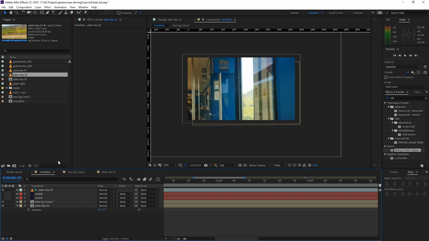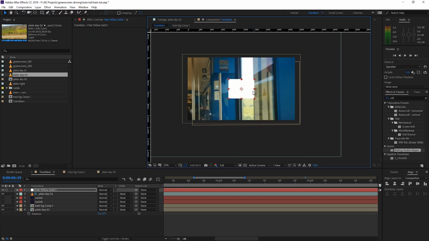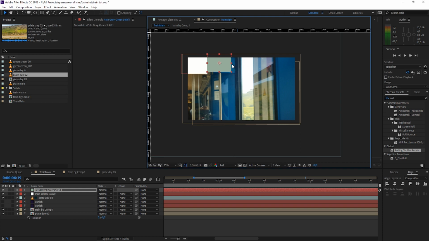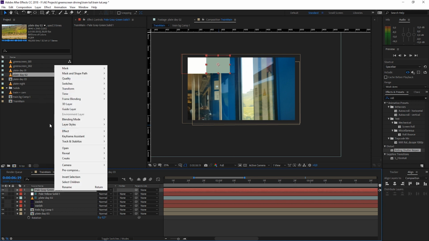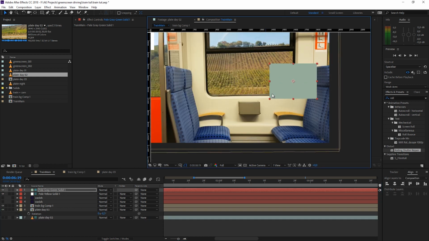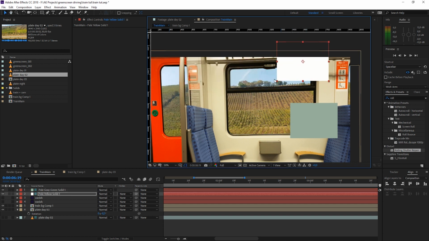So now let's create a solid and pick our highlight color. And I just bring it to the side here and make the same again for our dark color. And you see, this is the black color of that bush here. But if you watch it just as a layer, it doesn't look that black anymore. Let's also make those guide layers. Now I have basically references for the colors for my background. So this should be like the darkest color of the bushes or the tree, and this should be the sky.